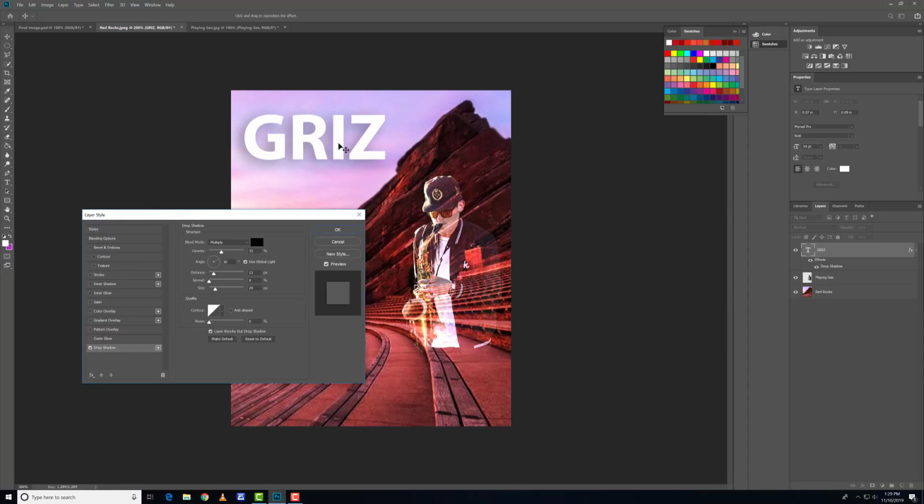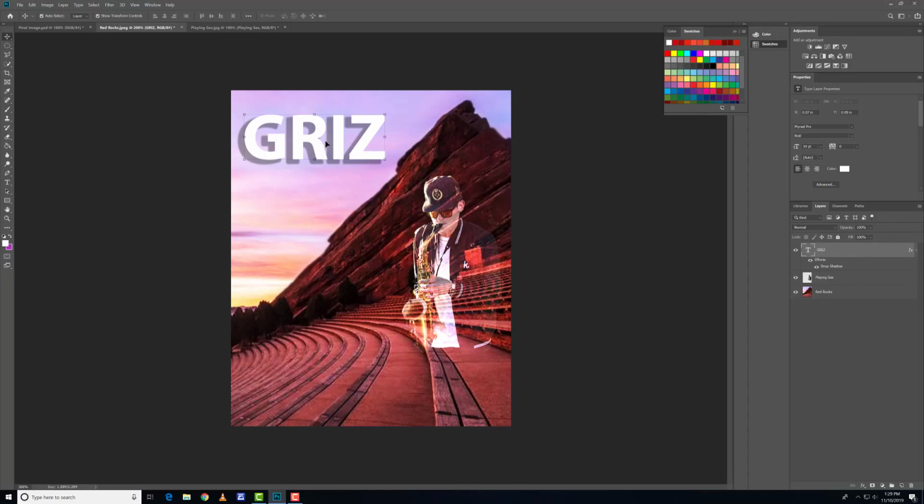and as you can kind of see, it appeared there, the size changes how it changes the distribution of the drop shadow. So I like to put it down pretty low so it's nice and crisp, and then the spread is what changes the actual size, as you can see. So looks pretty good to me. We're gonna stick with that. Hit OK. And now you'll notice when you move your Grizz layer, you'll move the drop shadow with it.